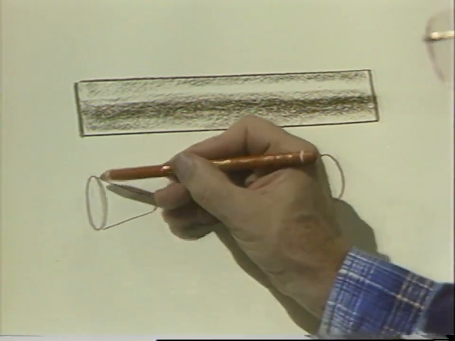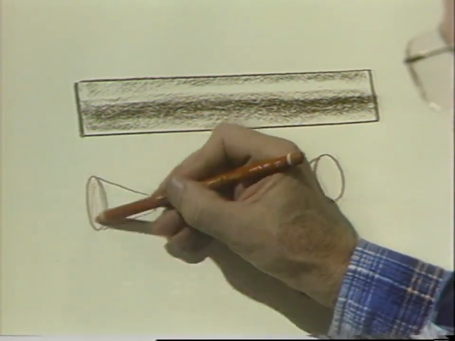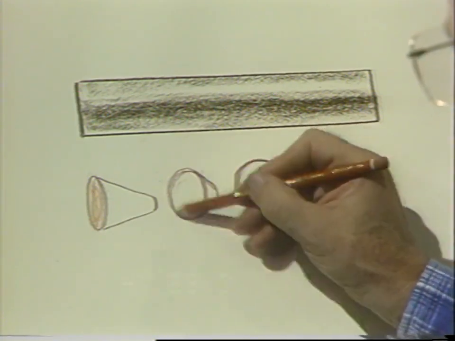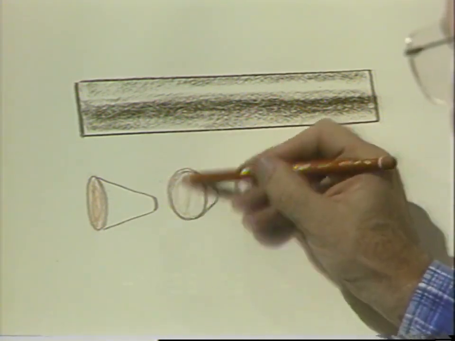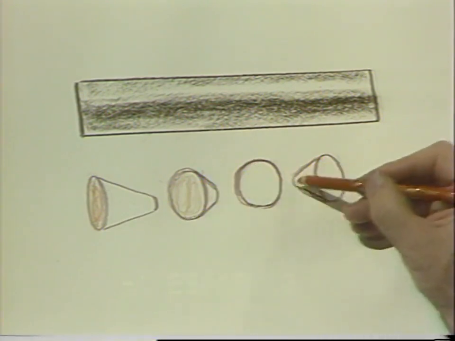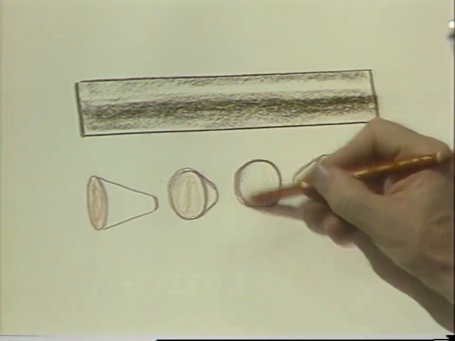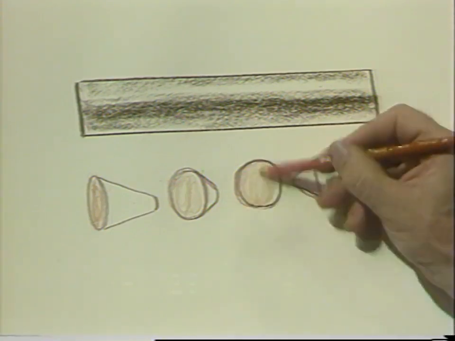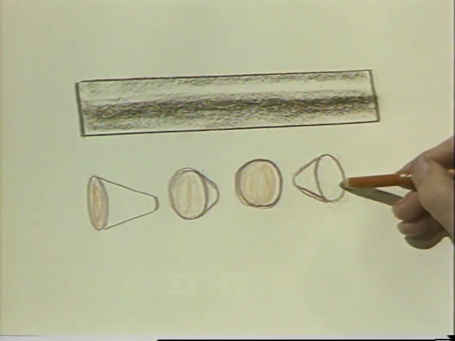Now, you notice two things happen here. As the oval comes towards you, it becomes rounder toward a circle, and it becomes larger, and the shape of the sides changes. And when it's aimed right at you, it's a complete circle, and you can't tell it's a cylinder, it's a circle. Then we go the other way.